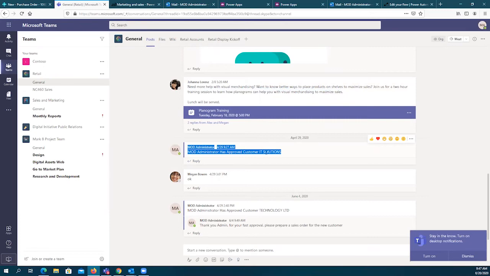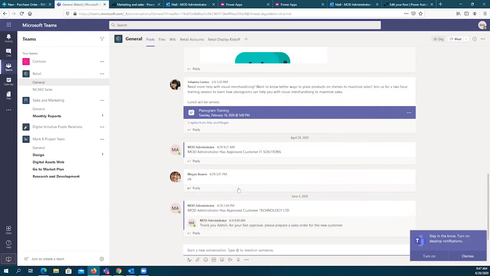Let's say that you don't have an accurate inventory. Even if for any reason you lost something, or it is damaged, you could post into these walls, hey, I need specific items, I need to do something, and your team is going to be able to see it, chat, create meetings, or just in this simple wall, take a look at it.